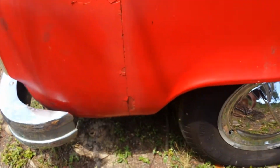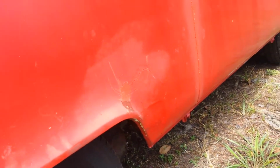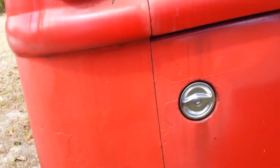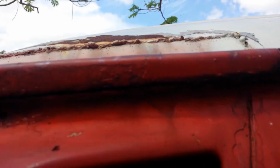Same sort of thing going on down this corner. It's just the paint's lifting, so you'd need to sand it back and do it again. Same thing there. And a rust repair I've done on that corner there as well. Once again, the paint really needs attention. There is a little bit of rust in this channel here. I'm not sure really if it's surface rust or proper rust. I think you'll probably get away with treating it.